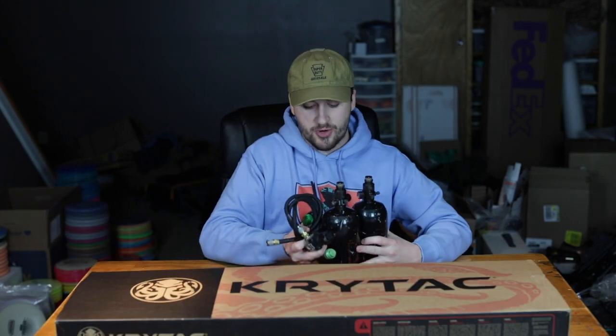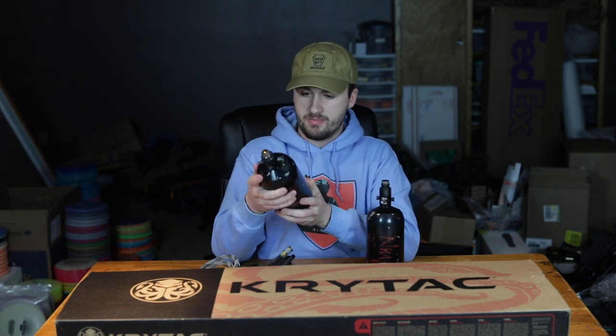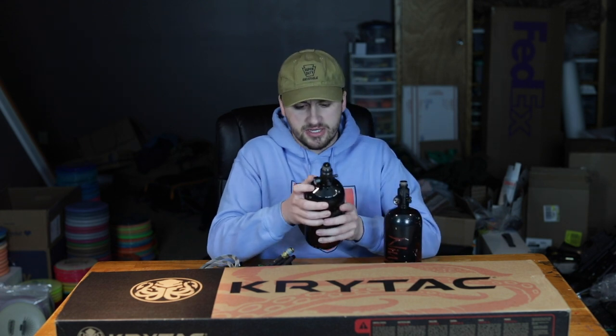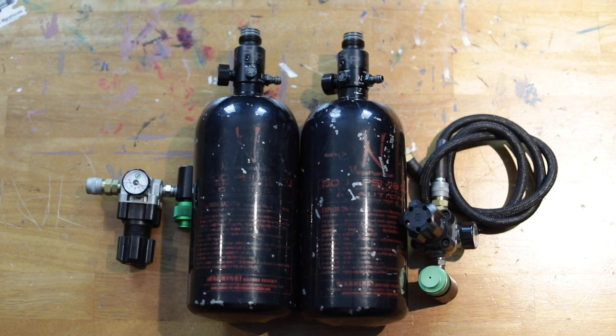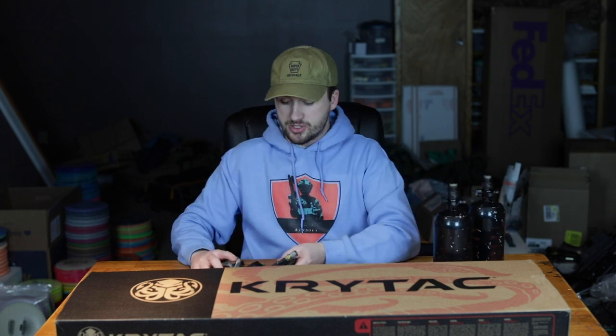Before we get into that, let's start with what I'm guessing are some of the accessories — his gun bag. This looks like it's OD green. So this is his air rigs, his double air rigs. Up first it looks like we're going to look at his air setup. These are just basic Amped 48/3000 basic metal tanks and they look really old. This one says it's of this year, and this one says it's 06 of 20, so it must have been rehydro'd. This one doesn't have any markings — some of it looks faded.